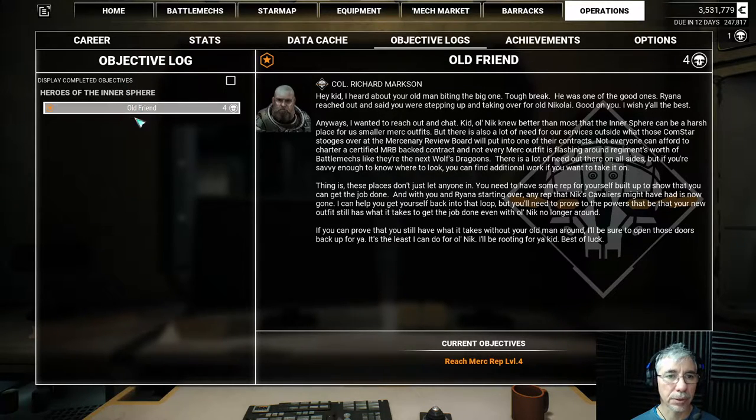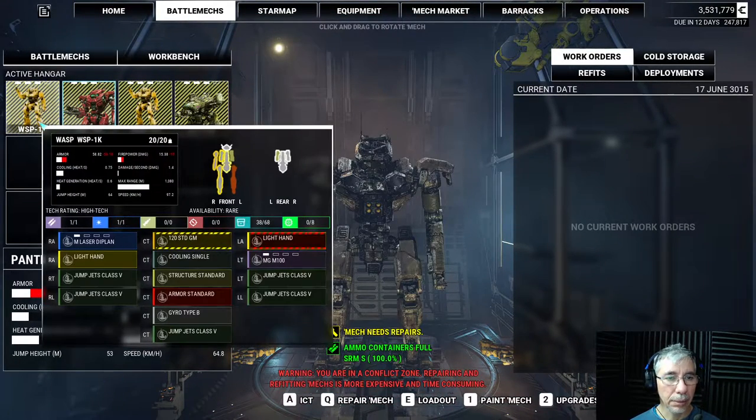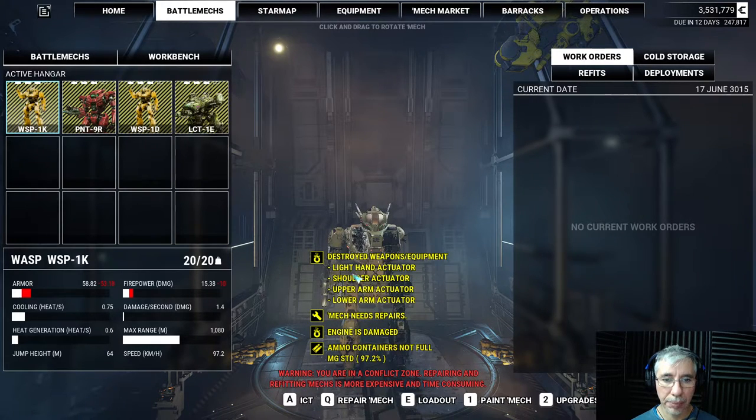Heroes of the Indians first. Okay, there's a mission here. That's nice. But now here, everybody, look, that's my mecha right there. Look at that, I lost my arm. So destroyed weapons and equipment: light hand actuator, shoulder actuator, yes. Ammo containers not full. Engine is damaged. Oh, okay.